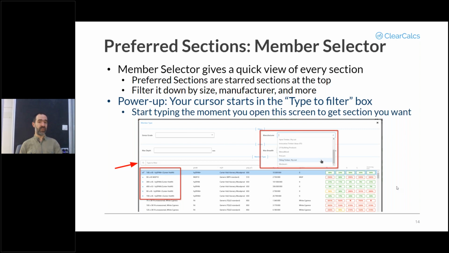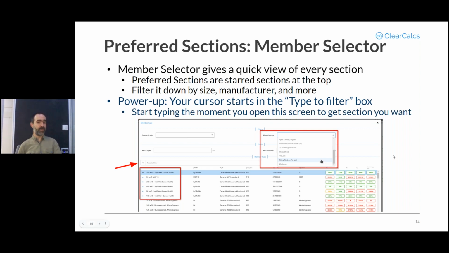Now, the other useful thing that preferred sections does is your preferred sections will be listed at the top of the member selector. So if that one-click auto size isn't working for you, you can instead open up our full member selector. You'll see those preferred sections with a little blue star next to them at the top of your screen on the member selector.